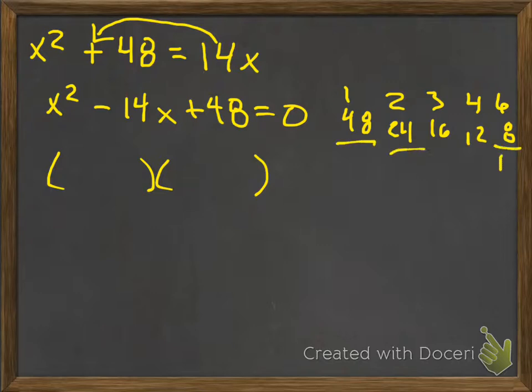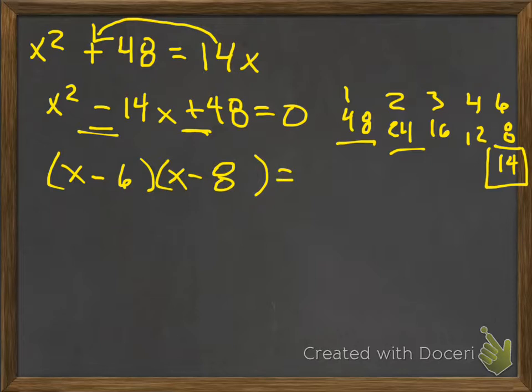Okay, 6 minus 8, I'm sorry, actually because it's minus plus, according to the chart we should add. So 6 plus 8 is 14, so that's the numbers I'm going to put in my parentheses. Again, minus plus should be minus minus, and I get x squared, and again, do the opposites. Negative 6, negative 8 would become positive 6, positive 8.